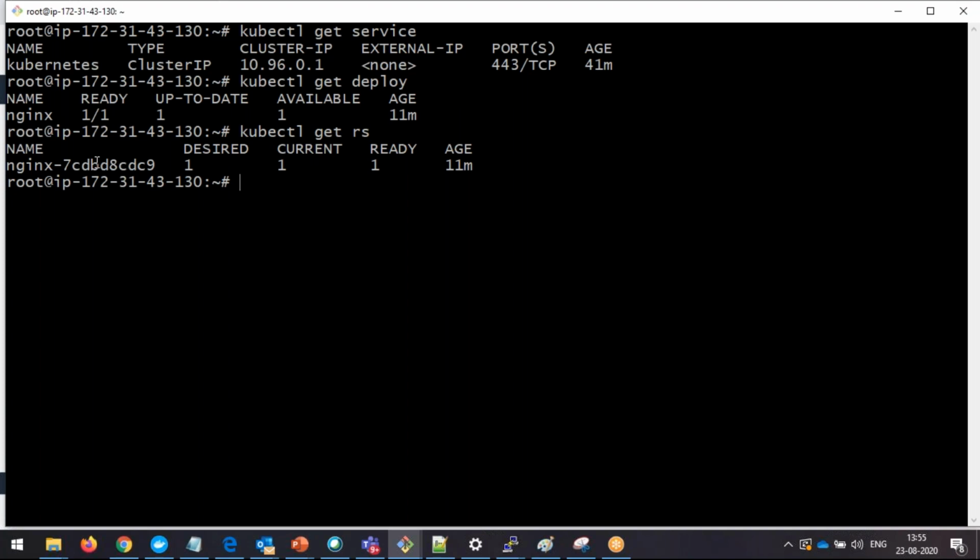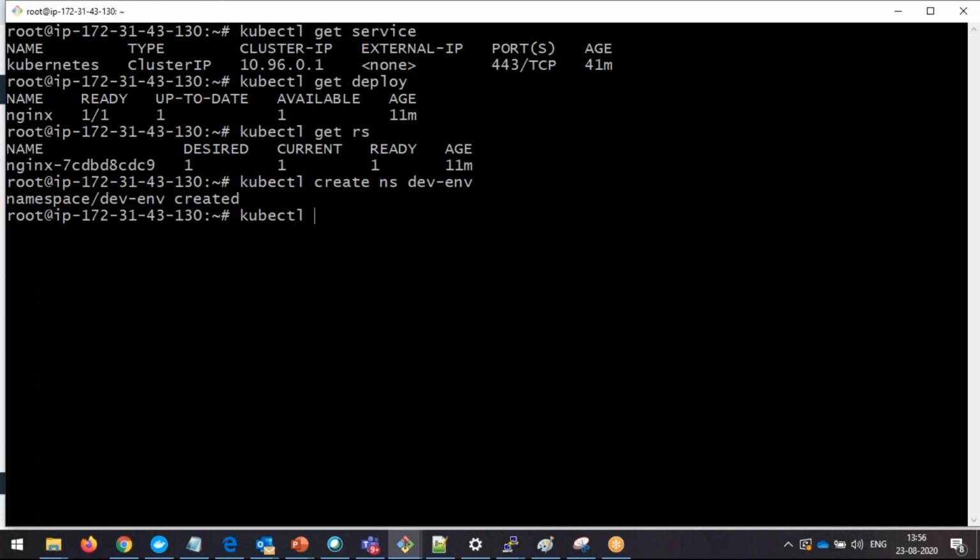Right. So now here, as of now, if I don't mention namespace, it will go to the default. Now I want my pods to be running in my namespace, not in the default. So for that, we have to have our own namespace. kubectl create is the command. What do you want to create? I want to create namespace, ns. Right. So now give a name. Here I am going to give the name called dev env. Enter. Now here you can see the namespace called dev env is created.